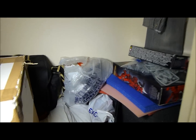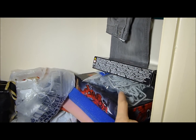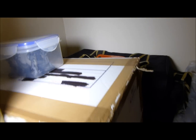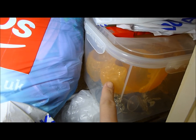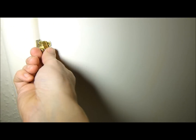And in here, again, I've sort of taken over his cupboard really. That's all my Forge World stuff that I'm going to be doing. That's my Necron vehicles. Wraith Knight is in there. That's my Flayed One army. I've got a box down here that's got a bunch of gargoyles in, and more drop pods, Tyranid drop pods, but they're useless now because they're not in the codex. I'll keep them because they might come back.